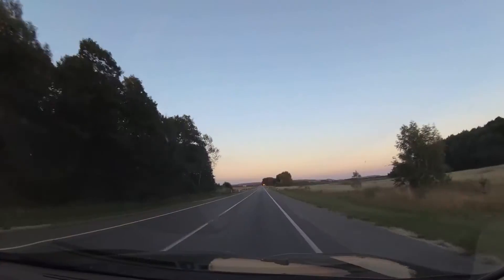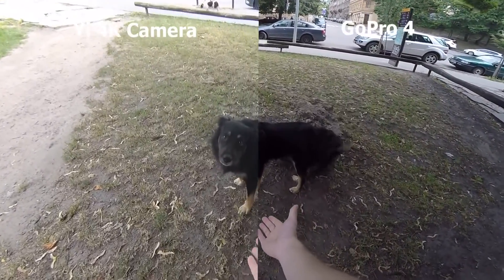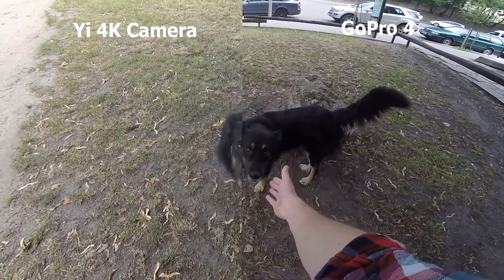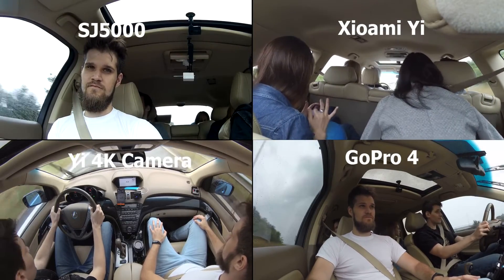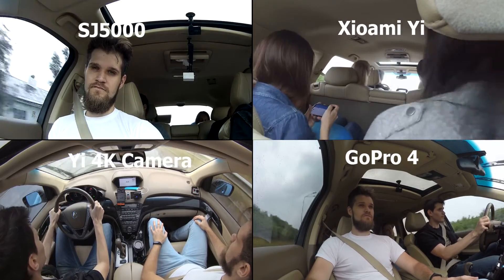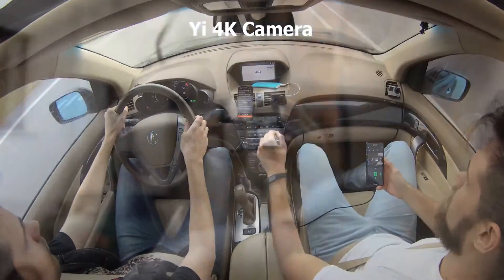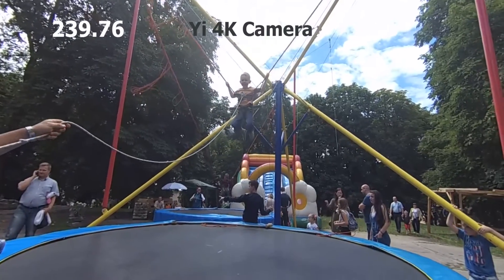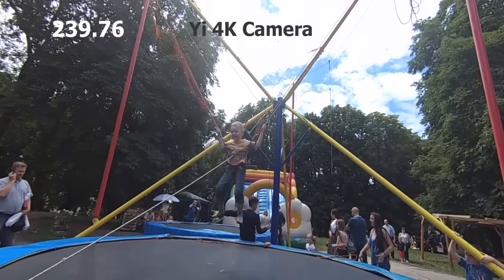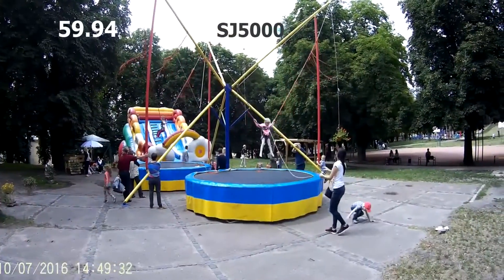Let's get to the main thing: the image. I like it a lot. The pictures are good and on par with GoPro, but the video is the best I've seen. The detail level is crazy — the bitrate is the same as GoPro at 60 megabits, but visually the picture is more detailed, the dynamic range is wider, and you get fewer artifacts. To compare quality, I took four cameras on a trip: the Yi 4K, the GoPro 4 Black, the original Xiaomi Yi, and the SJ5000. I placed them around the car for a road trip video, then attached all four cameras facing the exact same direction for a direct comparison. A separate chapter addresses slow motion shooting, which is extremely important for an action camera, as many cameras introduce additional artifacts and noise.